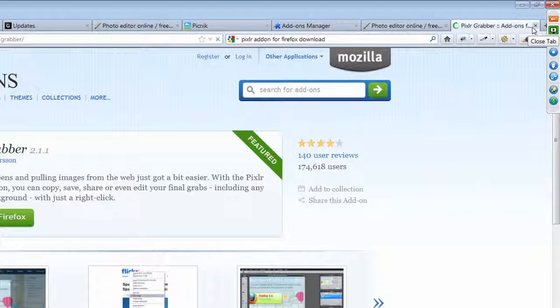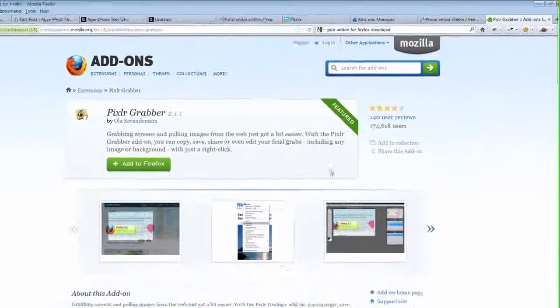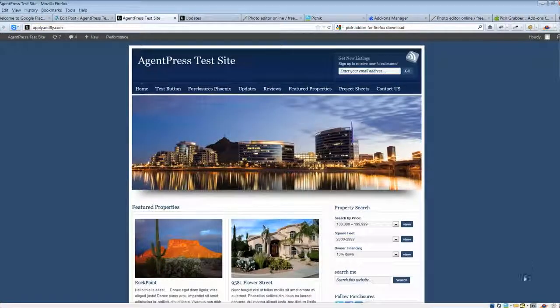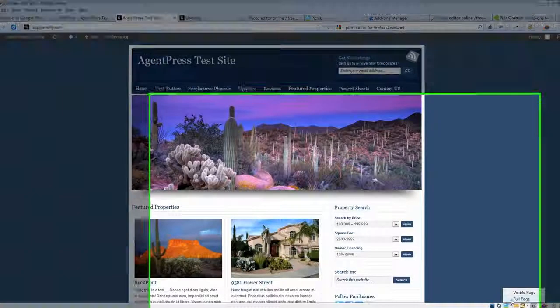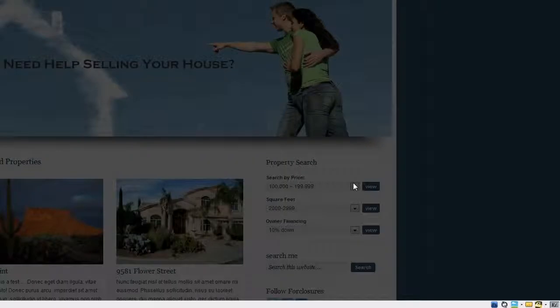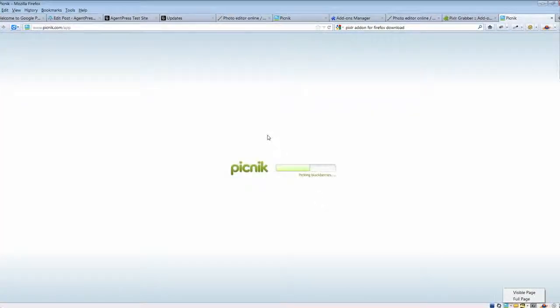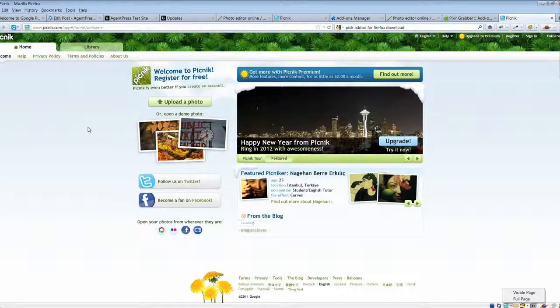If you want to add those to your toolbar, and you don't have to, but it's cool to actually add these, because again, I can come down to, let's use the Picnic one. So let's just send the visible page to Picnic. I just clicked on my little tool down here, and selected the visible page. It's going to come to Picnic. Picnic's got some different fonts that Pixlr doesn't have that are kind of cool, interesting. So if you're a little more creative, I think you'll like Picnic a little better.